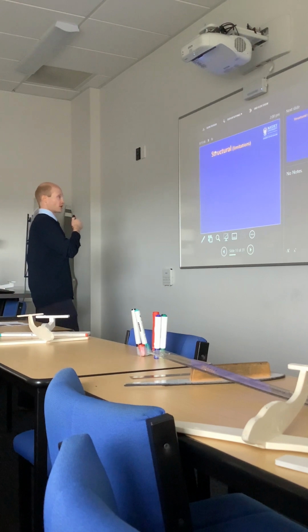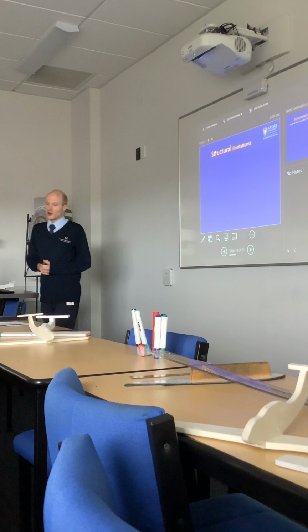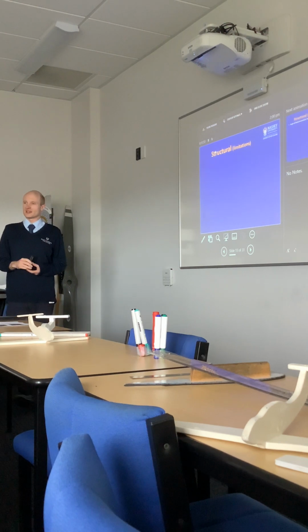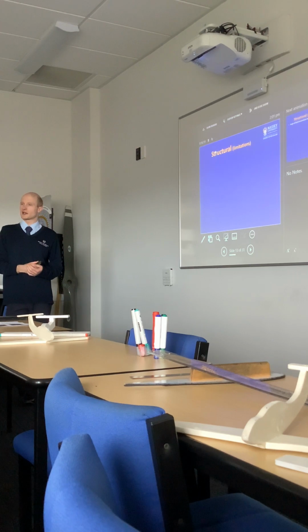So let's start with the structural limitations. All we can say for sure about a maximum rate turn is that the angle of bank is going to be somewhere between 0 degrees and 90 degrees. Can't be 90. Could ask that question. Why can't it be 90? Because there would be no vertical component of lift. Good. So we would be descending. So that's not going to meet our objectives. So all we can know is that the angle of bank will be somewhere between 0 and 90 degrees, and it does change depending on the number of factors.